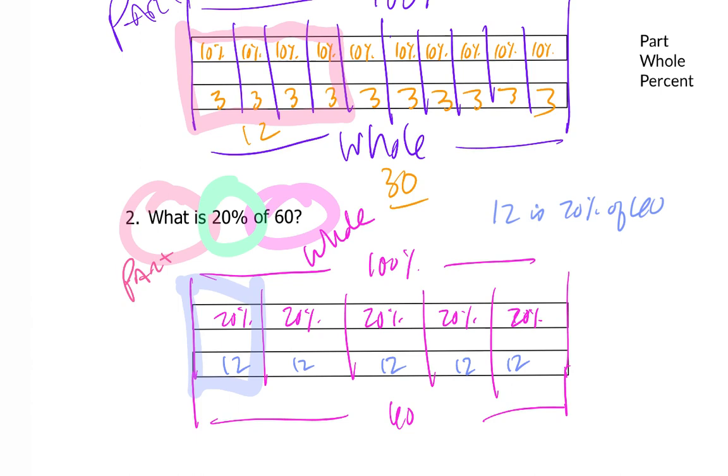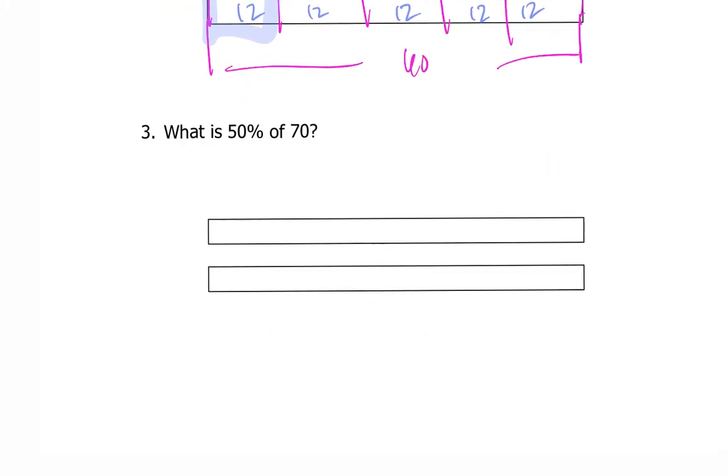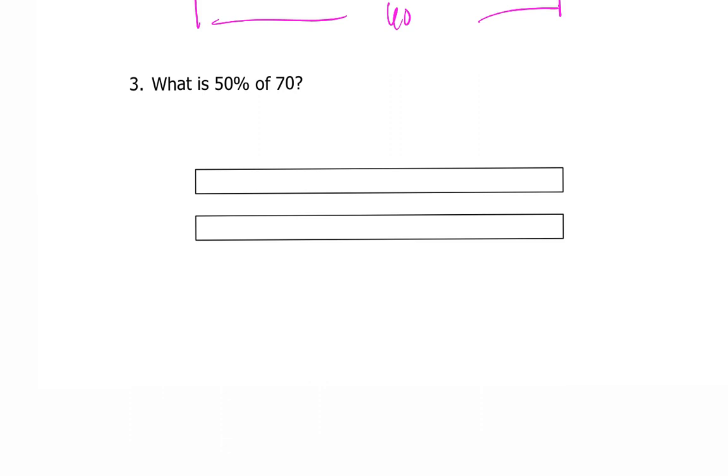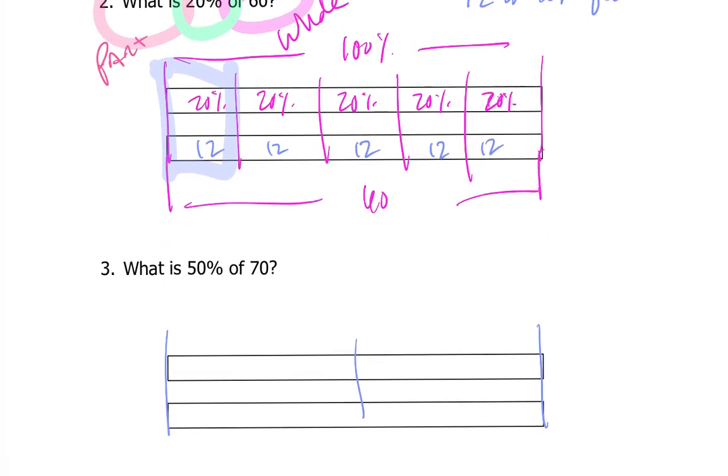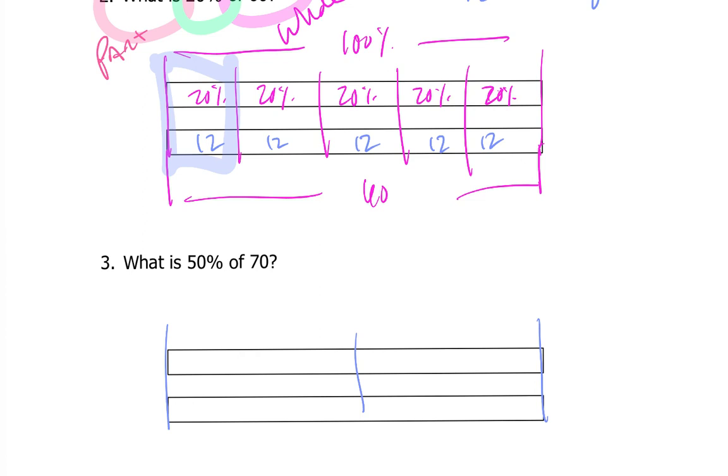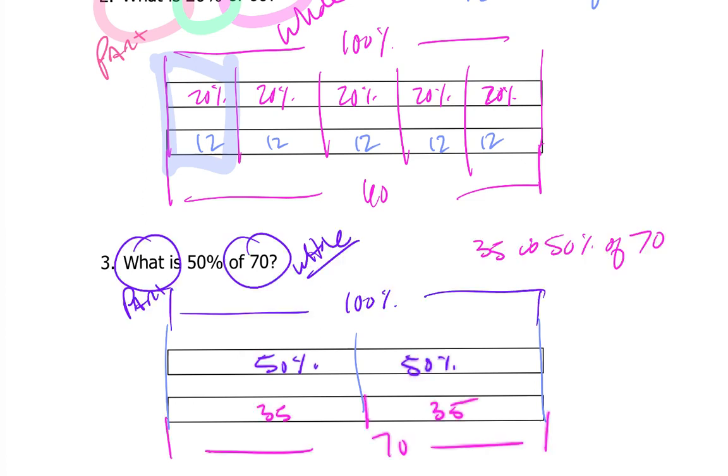Good. And that's pretty much what we did. So when we did these, we looked at 50%. That's half of it, right? So you were supposed to break those up. Now, we did these in class, so I'm going to let you do this one on your own. So see if you can do it, and then I'll do it. So hit pause, do it, and let's see how you do. Again, I'll come back to this if you need me to at the end, but we did this in class already, so I'm expecting you probably already have done this. So 35 is 50% of 40.